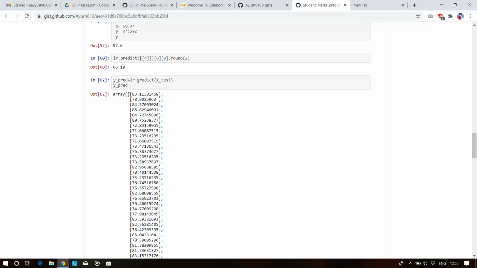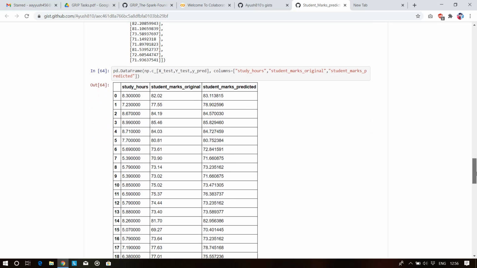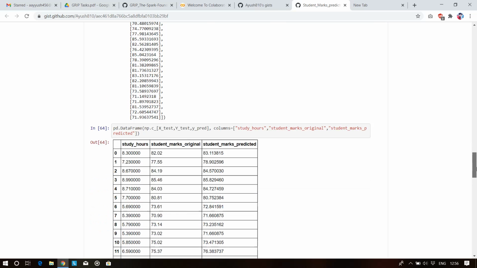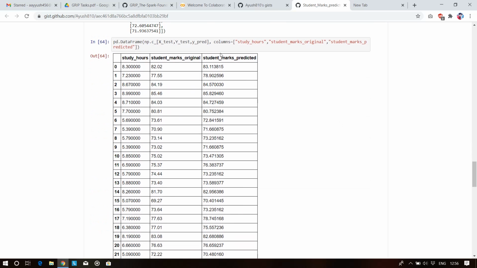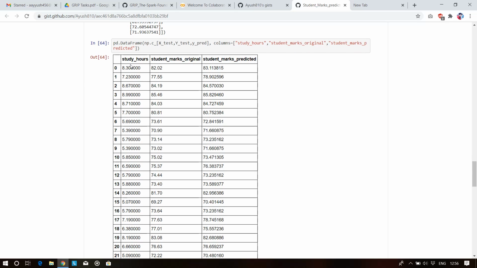Then I predicted X test using X train. These are the predicted values of X test. Then I created a new data frame which shows the study hours, the original marks of students, and my predicted marks.